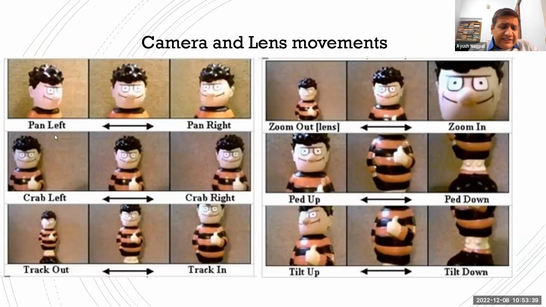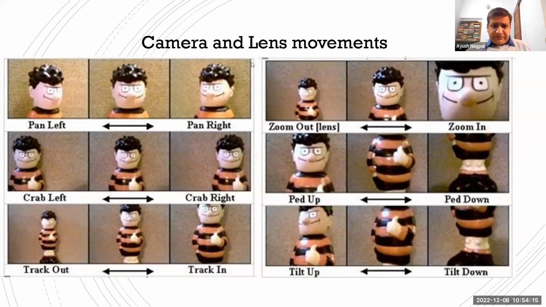Then there are certain movements. In the very first shot that we saw, the camera was moving in the sky. Now, the camera could be moving in different ways. It could actually be moving from left to right, or it could merely be turning on the same axis. When it is turning on the same axis without really moving from left to right, the movement is called pan. So there's pan left and pan right. And then there is track, crab left and crab right, when it is actually moving.